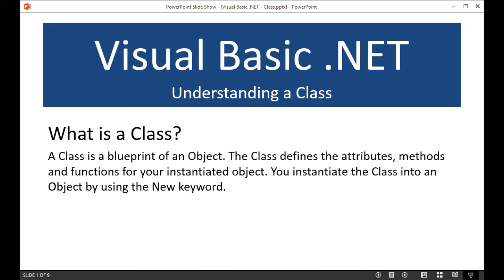Within the class, we're going to have different attributes, or we might call them variables, that are publicly available, like we would have in other things we're working with, as well as methods and functions in our class. But we have to instantiate the object on that. We have to actually create it in memory. Just declaring it as a class alone is not enough. We have to say to the computer, we now want to make it into our memory. And we do that by instantiating the class into an object by using the new keyword.